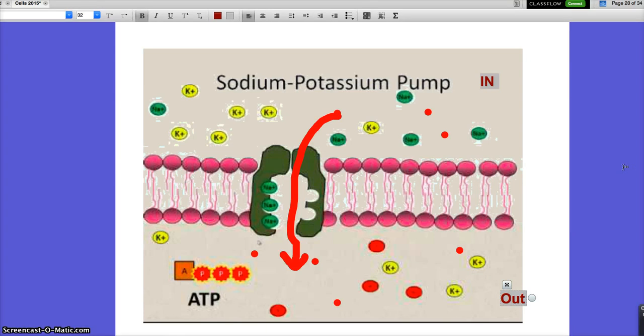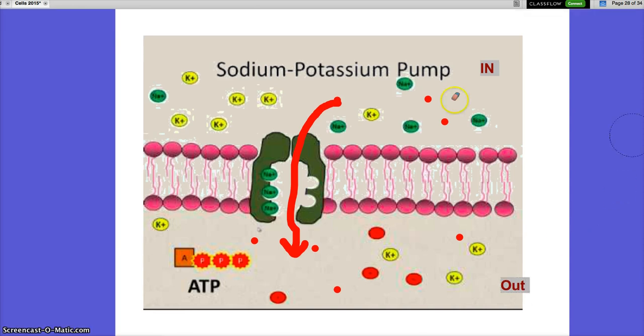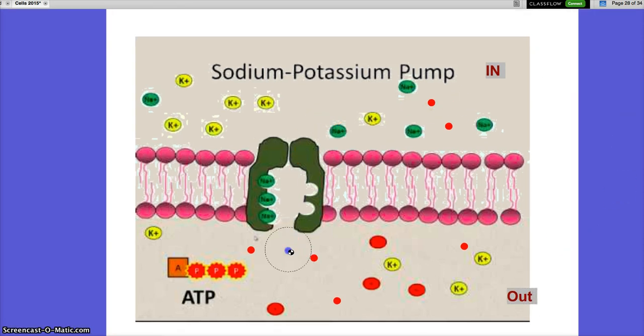What type? It's a type of active, and it's going out of the cell, exocytosis. Okay? That's one example. We went from where there's less to where there's more outside the cell, so it's exocytosis. Now, if I do it backwards, I'm going to do this. What type of transport is that? Look at it carefully, look at your notes, and then give me an answer. In which direction are the molecules moving?